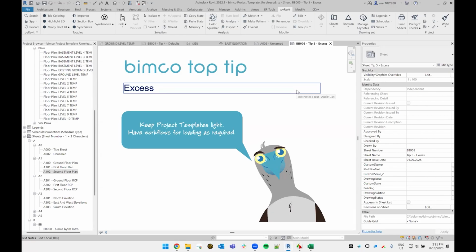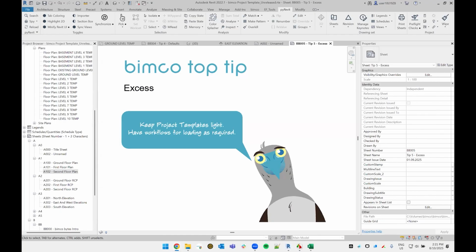You want a light project template for schematic design. You might have some libraries that you can bring in, some repository files or something. It doesn't matter if those families aren't necessarily to standard because you can clean them up. You're not going to ruin the project template. The project template is just this thing that needs to be treated with utmost respect, right?